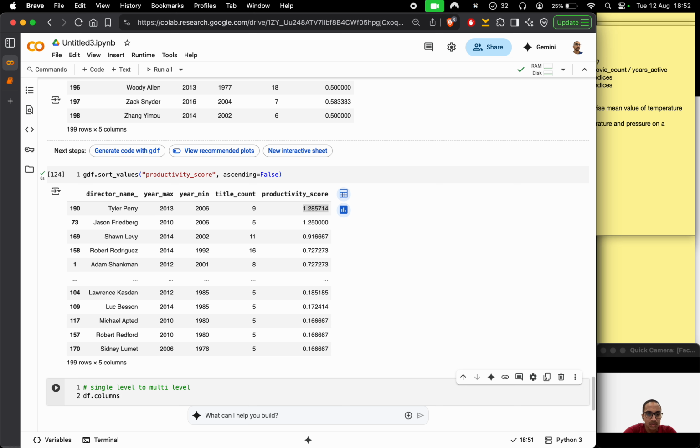So you can manually do something like we saw, right, multi-level indices had tuples. So you can do the same. The first one was a director name. So 1, 2, 3. Yeah, let me just drop some columns so that I don't have to write for it.